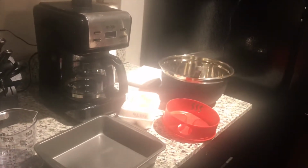Okay, this is me attempting to make my mom's dressing. Well, the first part of me attempting. So I have to bake the cornmeal first. So I have my eggs. I'm gonna need, where's the cornmeal? There we go. No, it's cornbread.